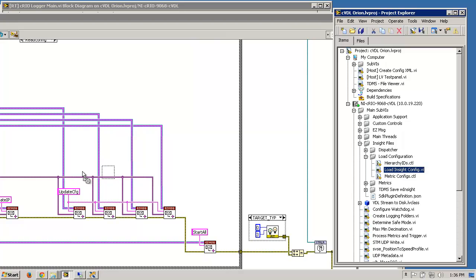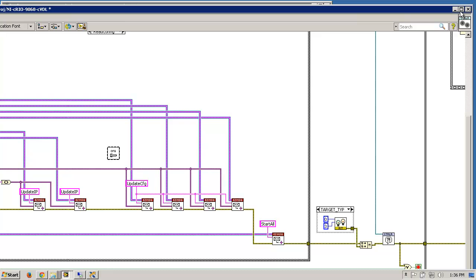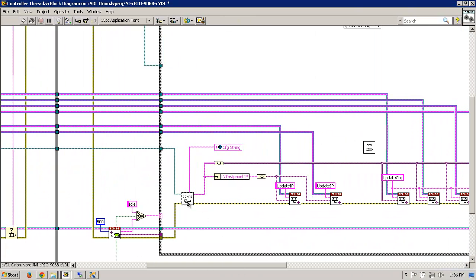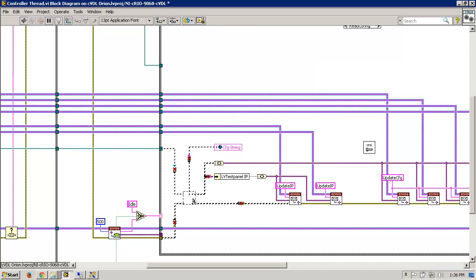Let's take that and drag it down here. And I'm going to delete this old configuration VI and drop in the new.